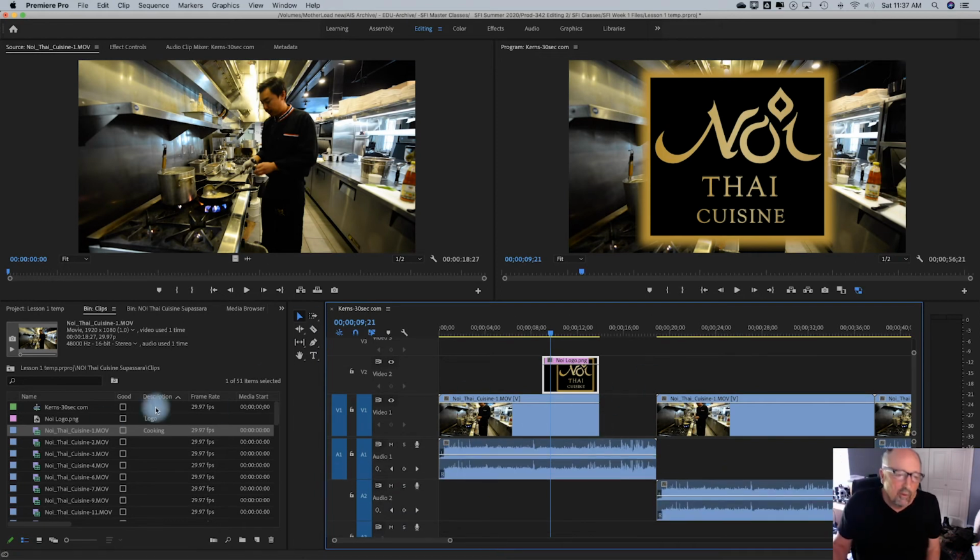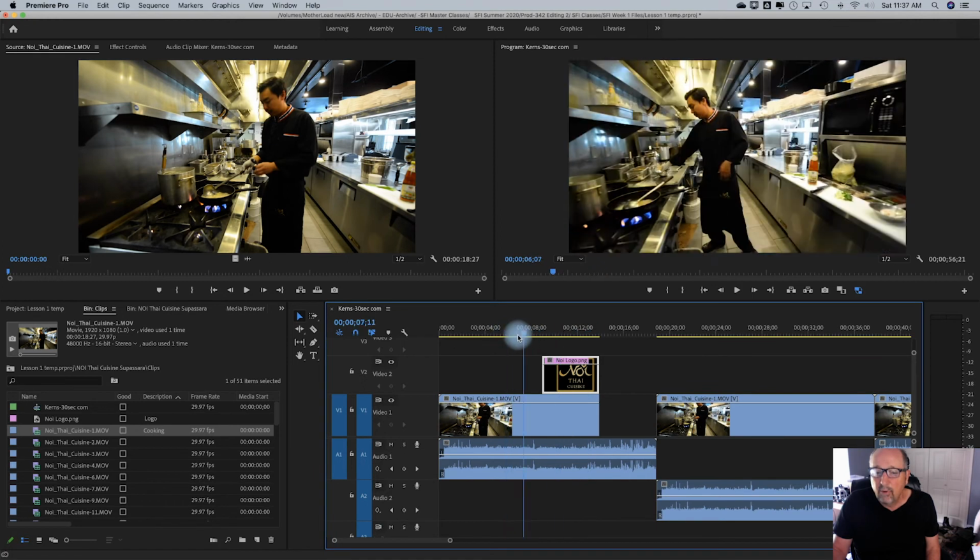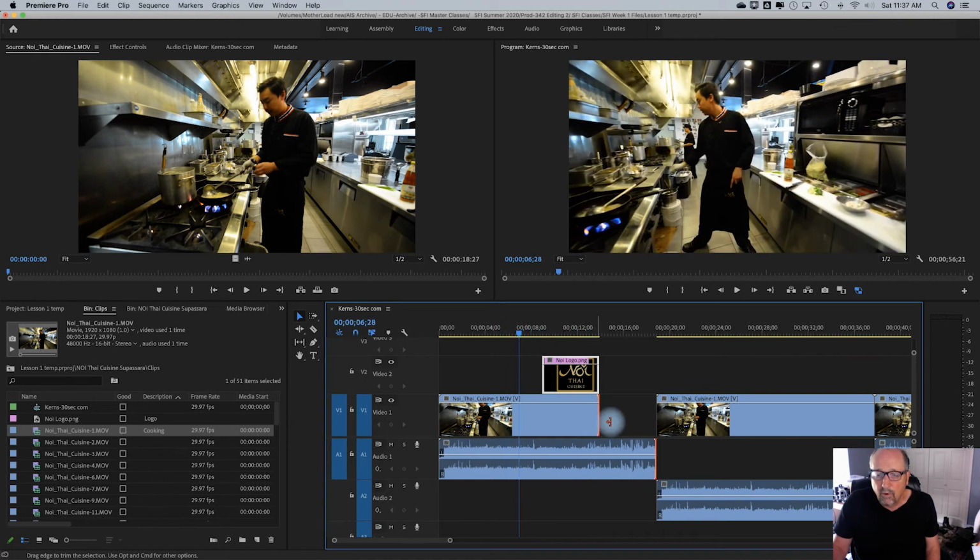So the way it flows is I have my project window open up in my source window. The source window edits the timeline, and then from the timeline I can see it in my project, and this is going to be my output here. So this is going to be the output to the piece. I have a little more material here.